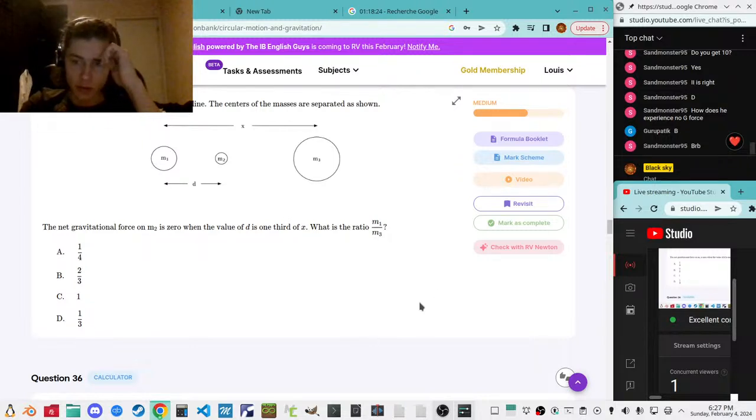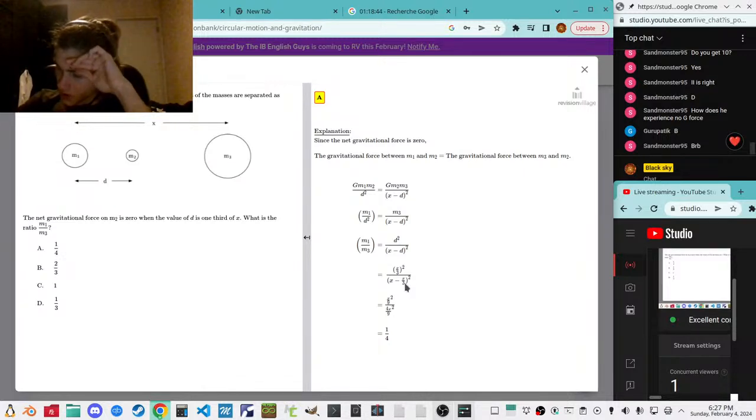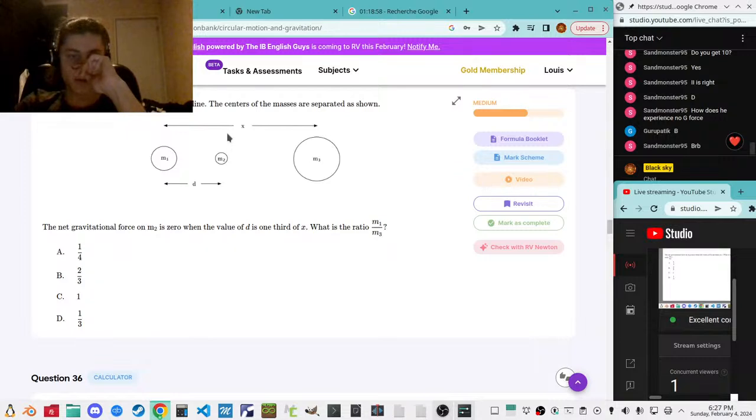So just 1/3 maybe? 1/4. Oh, did I forget to change something? Yeah. X/3. Oh, 2/3. So wait, let's just make this 2/3 in C. That would be divided by 4 and 9 here. Yeah, so the 9's cancel. Get 1/4. Sure, x wasn't 1, I used the whole distance instead of using this.